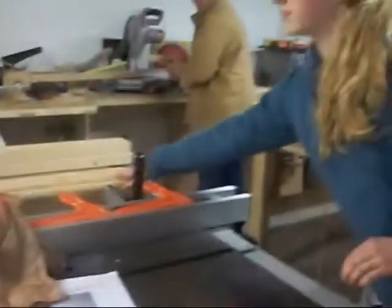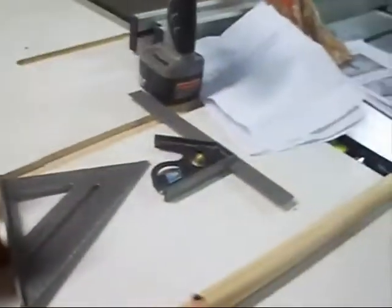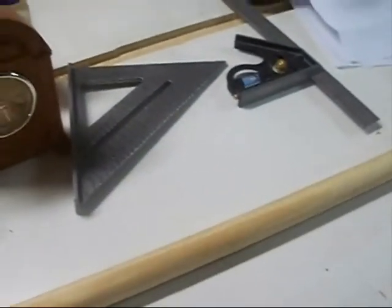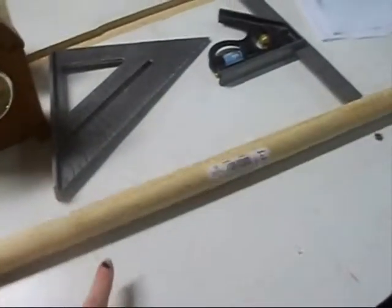We're using torsion. It doesn't matter how big these are, you just have to be able to... This is what we're twisting the ropes with. So, this is going to be our dowels, and we're going to cut them, I don't know, let's say like that big, so we can tie the ends of the rope around them and then twist these and it'll twist the rope.